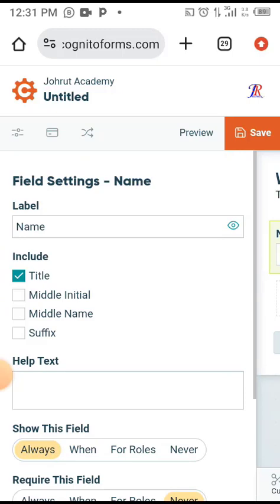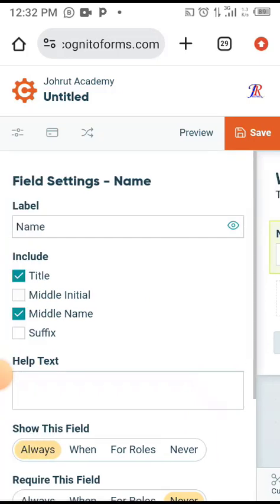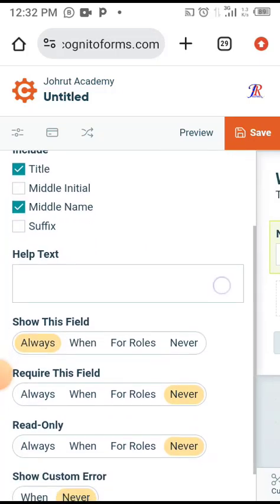Maybe you want to add a middle name. So maybe the person has a middle name you want to add. You can just add that one too. So let's add that one, the middle name, or middle initial if you want to add. But if you want to add a middle name, then the suffix, let's prevent it. Or the suffix maybe we can add it to the other name here. Okay, so we have the first name, the middle, and the last name. So I think that's only from the person.